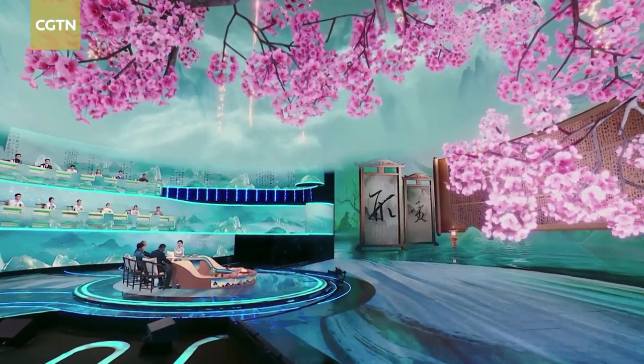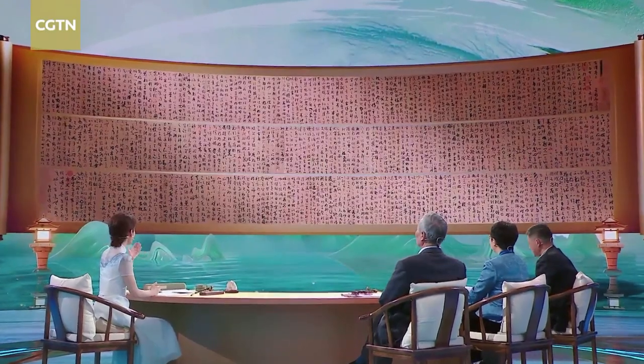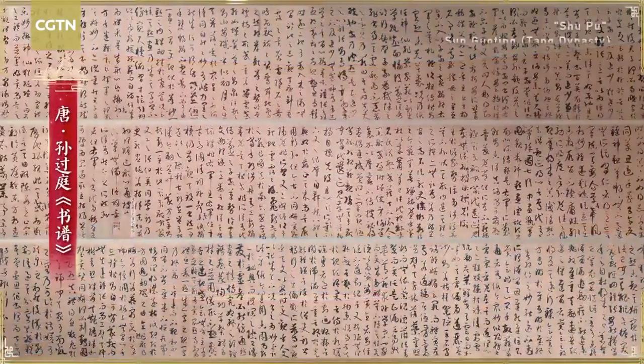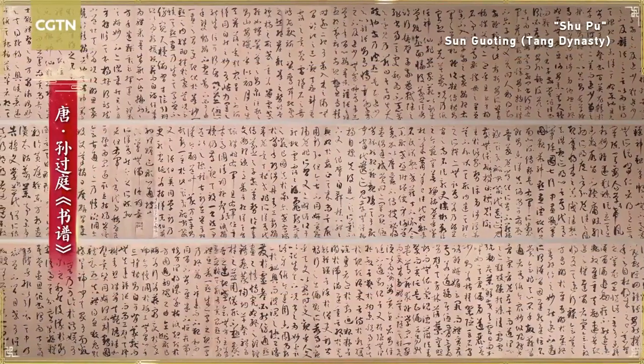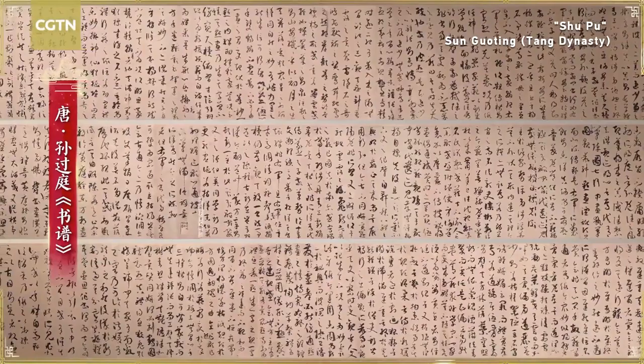Thank you for the wonderful performance. I find the show to be truly creative. It's a tribute to calligraphy through dance. What's on screen is the entirety of Sun Guoting's Shu Pu. I believe that anyone's first impression upon seeing it will be its sense of grandeur and magnificence.